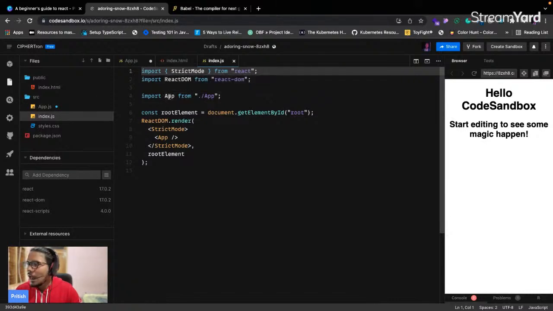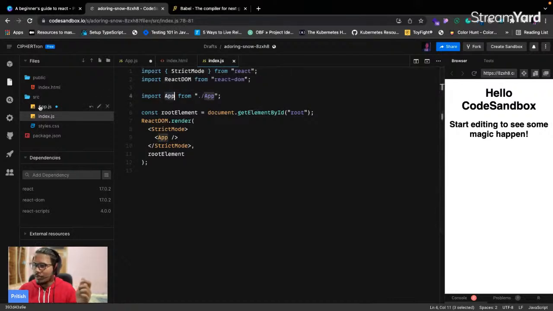What we do here is, App is a component. Talking about components, we have App.js here as a component. We are basically rendering that component by finding the element. If you've heard of DOM manipulation, the Document Object Model, then in order to manipulate it, you have to get that element. So you have to invoke functions like getElementById, getElementsByClassName, and so on.